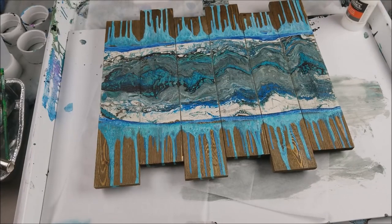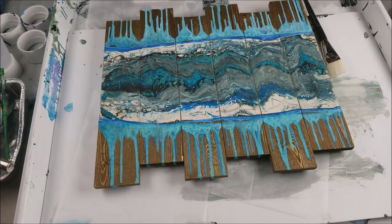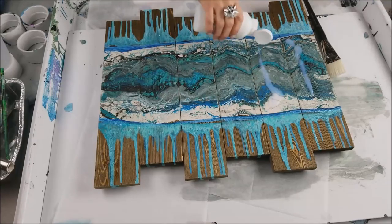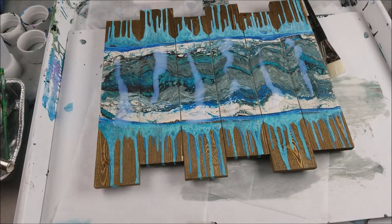And what I want to do is take my squirt bottle water and put some down on the wood here, because the wood is porous on these ends here where it's not finished. It's going to just soak up this water. It's thirsty, y'all. Okay, now what I'm going to do is just pour some of this gloss medium, or varnish rather, on the ends, in the middle.